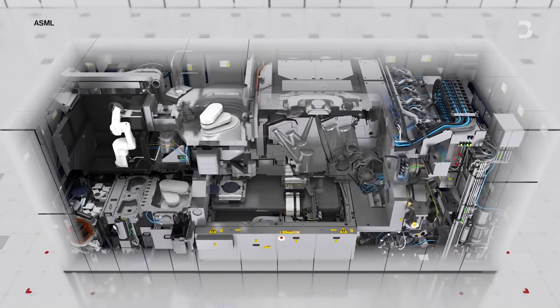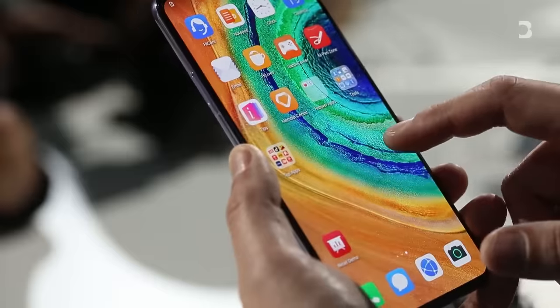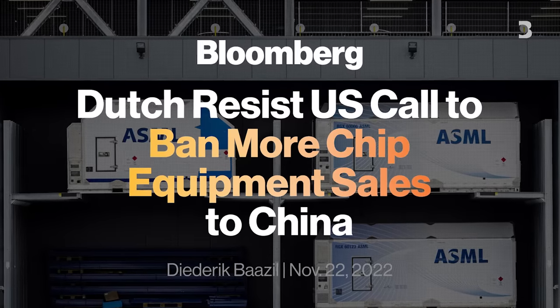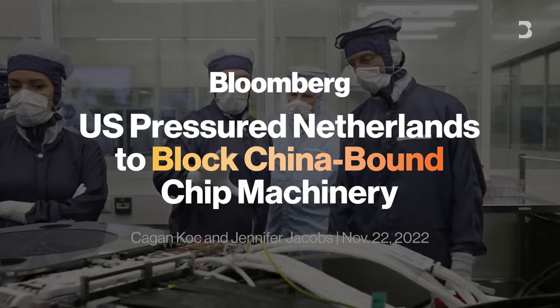Huawei, which was the world's largest smartphone maker at one point, was buying chips from TSMC. The fact that Chinese device makers were making some of the most advanced smartphones caught the attention of the American government. One of the ironies of EUV is that a lot of the underlying technology originated in the United States, but the direct and indirect beneficiaries of that technology haven't really been concentrated in the US. You had a company in mainland China buying chips from a company in Taiwan using equipment made in the Netherlands. This vital cog in the wheel was made by a company in another country — one that they couldn't directly control. So it took a lot of work by Washington to persuade the Dutch not to allow ASML to export EUV to China. ASML has stated vehemently, over and over again, that they have never shipped EUV to China.